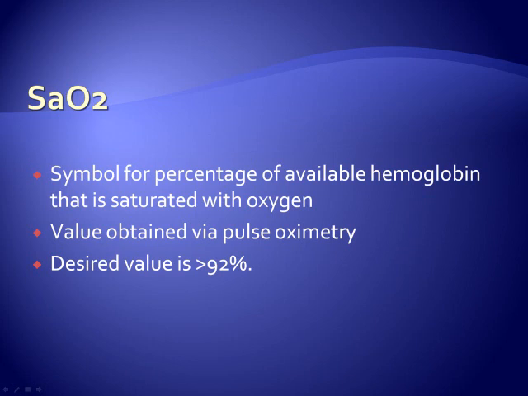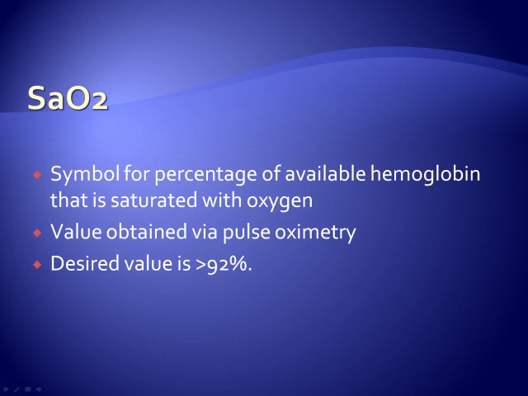Now, the reason why we have to be worried about both of these values is that they can be different. They can be different based upon how well the PaO2 binds up to hemoglobin to become an SaO2. Now, why is the SaO2 so important? Well, because 97% of the oxygen that your tissues are going to use comes from the SaO2. So the oxygen saturation is the part that's really important to the tissues. So this is the part we have to make sure that the patient is getting.